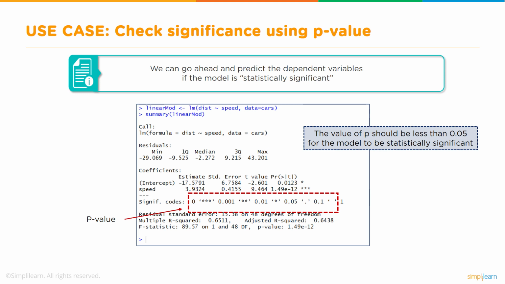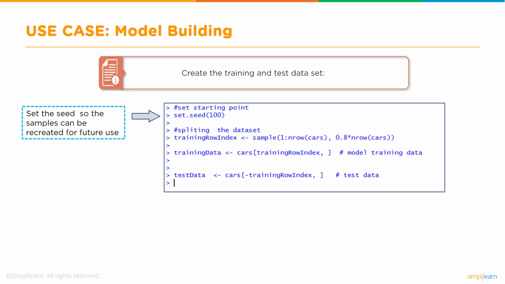Statistically, it's very significant. So now we're going to go ahead and create a training and a test data set. And the first thing we want to do is set the seed so the sample can be recreated for future use. Remember, in all these different regression models, they usually have some randomization going on in the back to fit it and guess where it's going to go. And if you want everything to match, you want to start with the same seed in that randomizer. That way it recreates it identical every time you run it on a different computer.